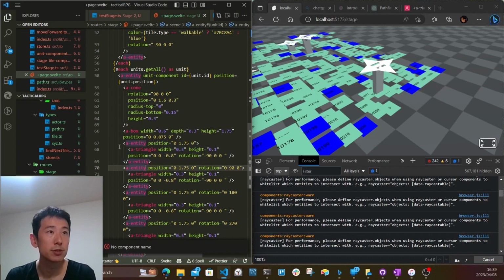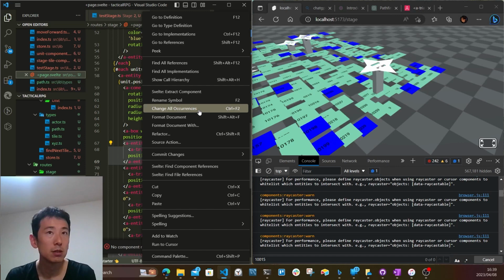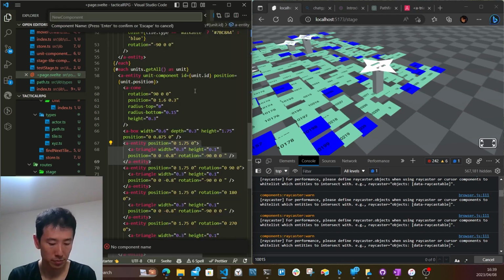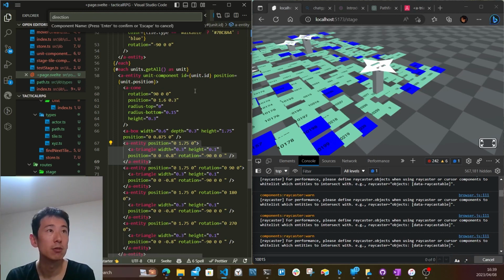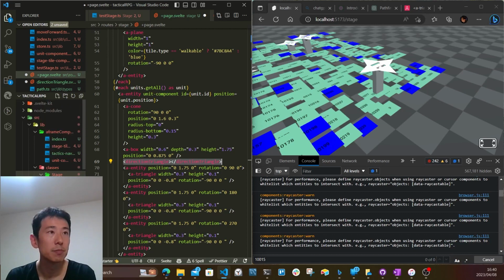Not the definition, but direction components. Where is it? Extract direction triangle dot svelte, and did it make it? Direction triangle, yes.